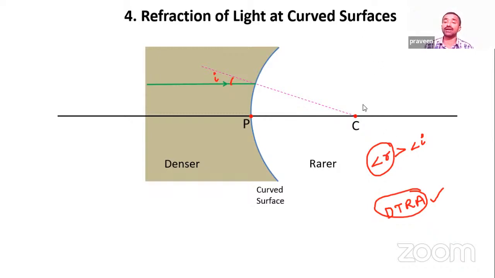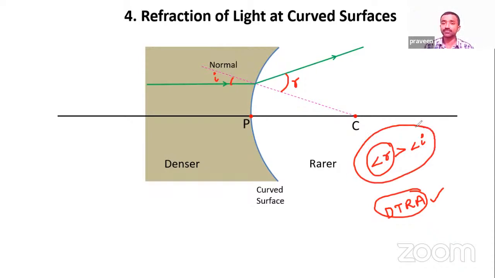So construct your light ray, making the angle of refraction greater than the angle of incidence. The normal is drawn and the angle of incidence identified, then construct the light ray increasing the angle of refraction. Look here, I simply changed the angle of refraction as per the logic. So I'll get an idea.